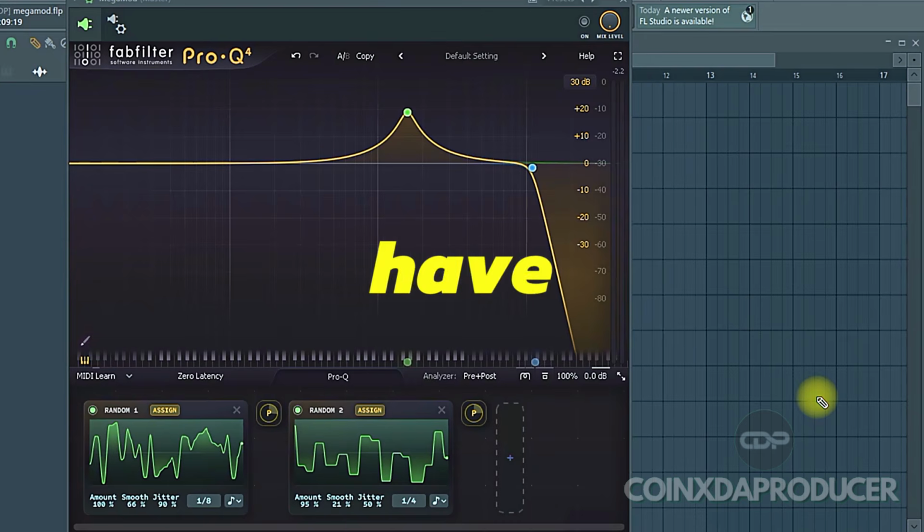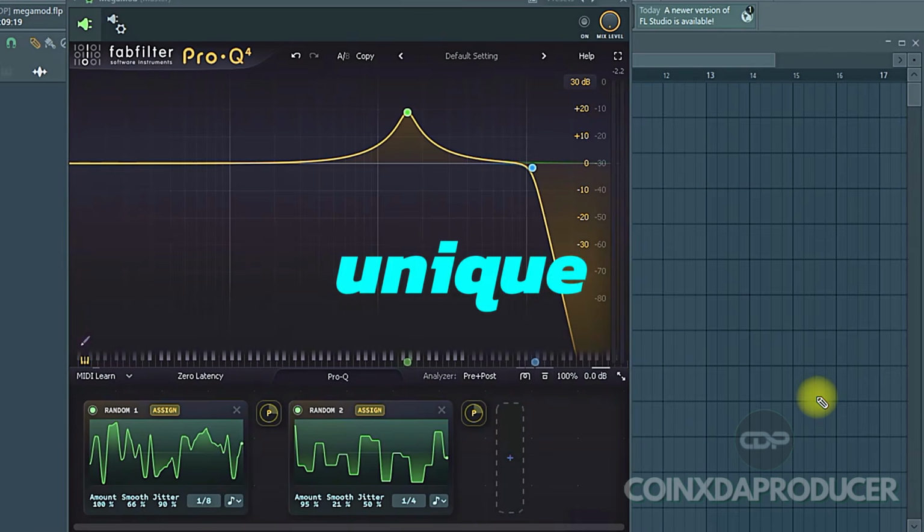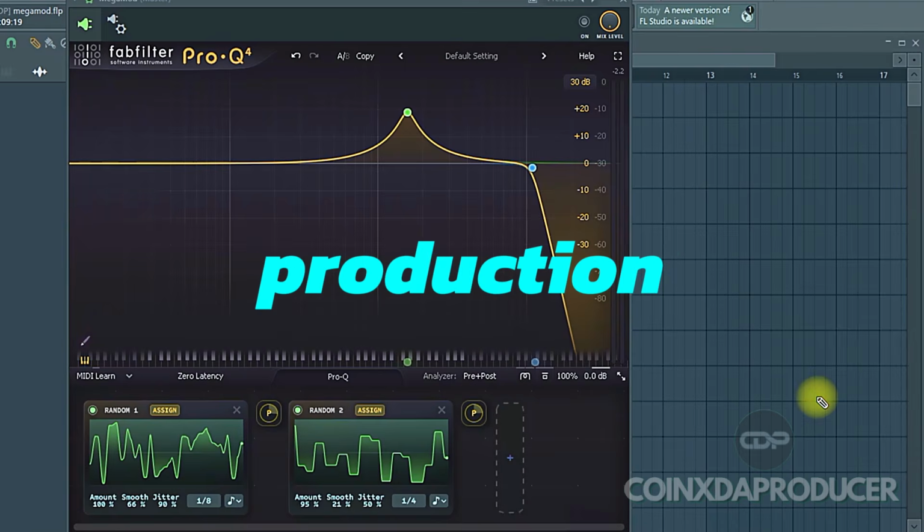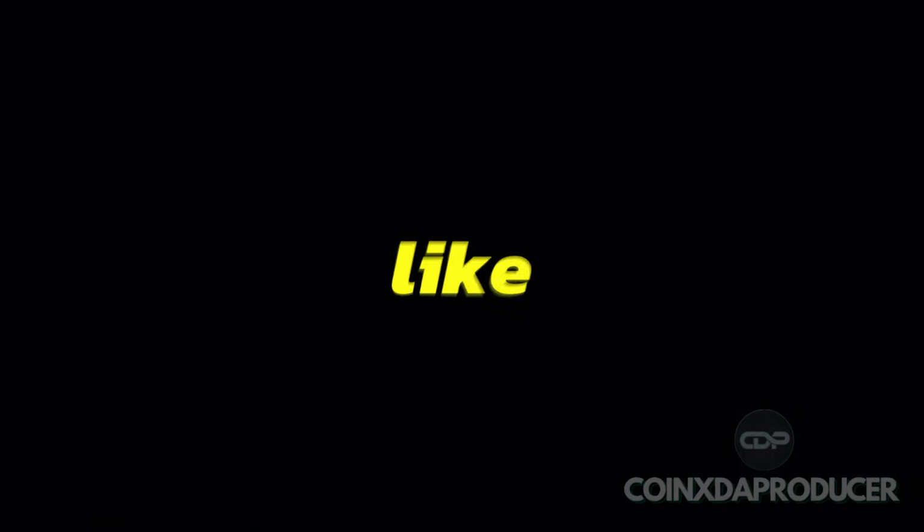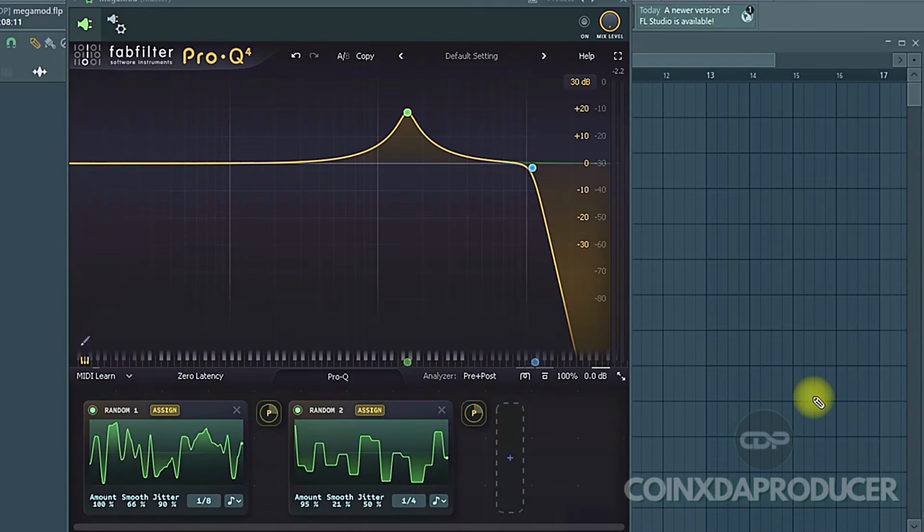Today we have an interesting, unique and creative free VST plugin for music production I believe you are going to like. Just check this out. This is without the plugin. Just a simple soft pad string-like instrument.